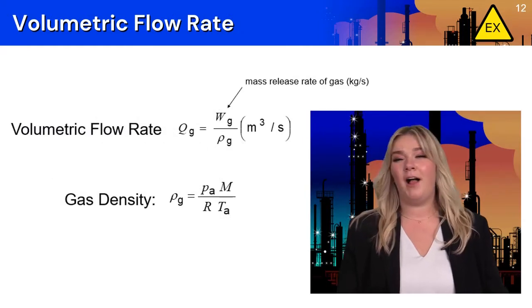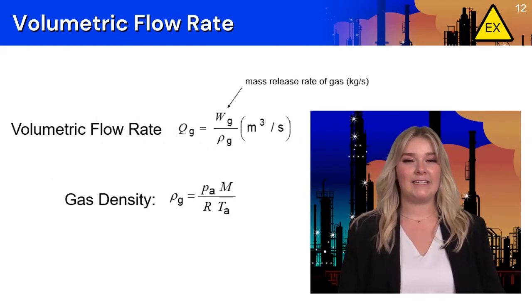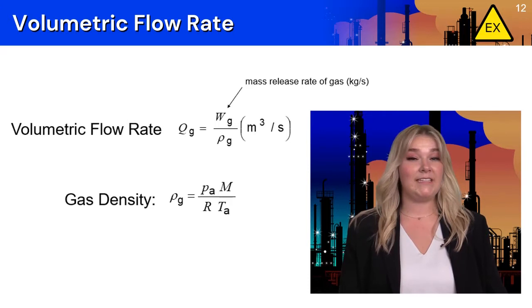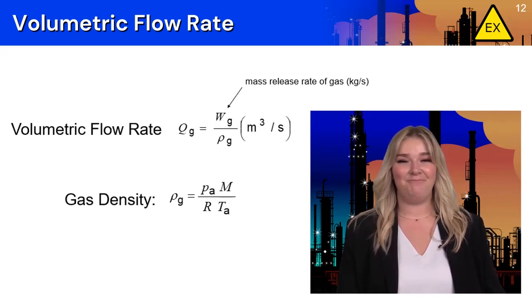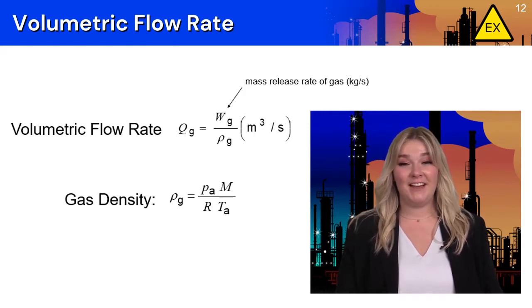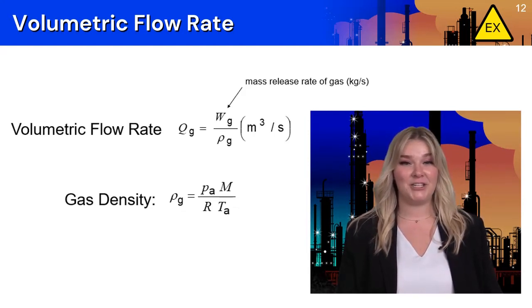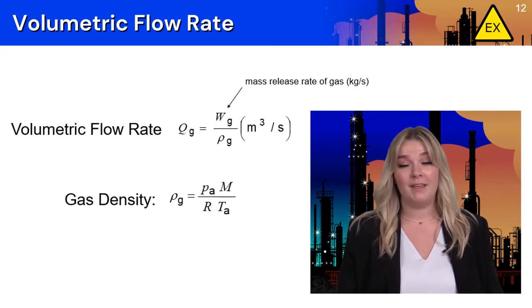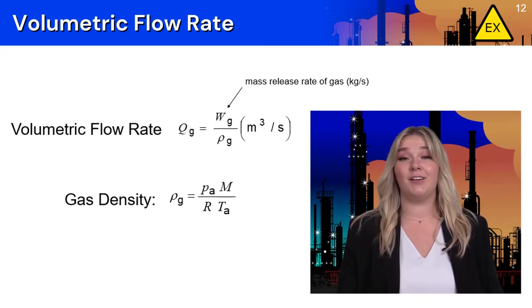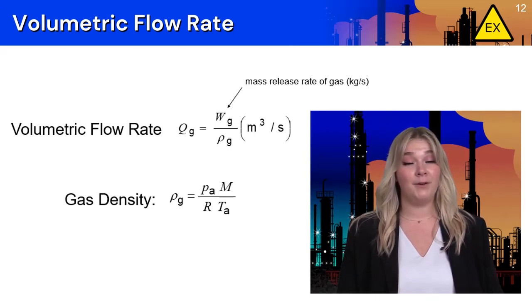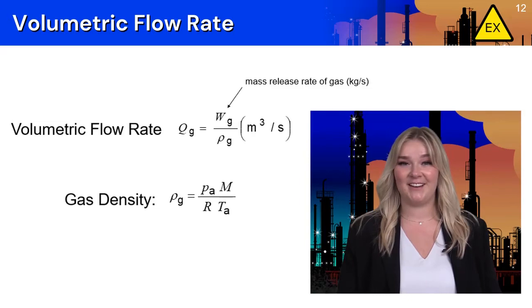To determine the volumetric flow rate of a gas release, simply divide the mass release rate by the gas density. This will provide a result in cubic meters per second. This parameter is used in ventilation assessments of enclosed areas. We'll discuss this further on in our chapter on ventilation assessment. Don't worry, the ExHAC application handles all of the math. This lets you focus on the defining parameters that are important to a good classification design.